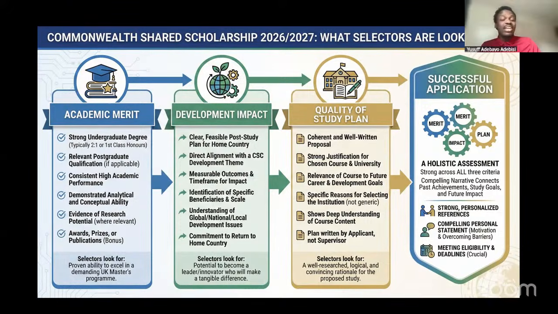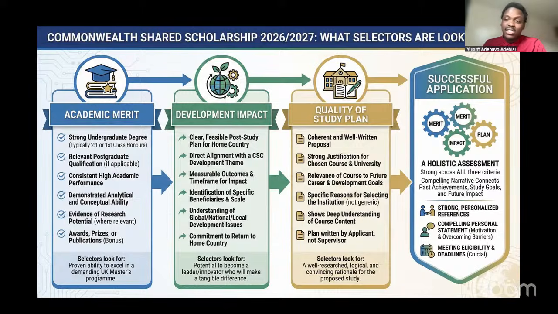You have to think through your own journey and how you think this scholarship is going to be useful to you to build your capacity. But what is important is merit, impact, and at the same time, you being able to demonstrate how you're going to contribute to your home countries. So for the 4 development essays, the personal statement is very, very important, and they are very short, and you just have to tell your story clearly and properly, and you're going to be fine. It's very, very important.